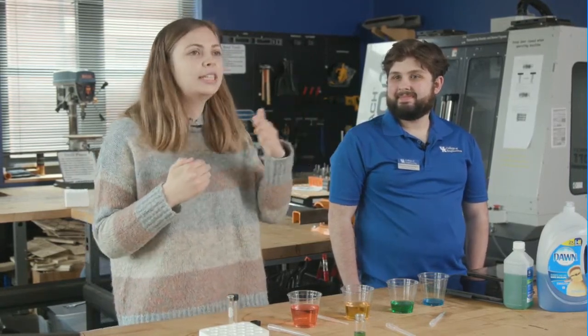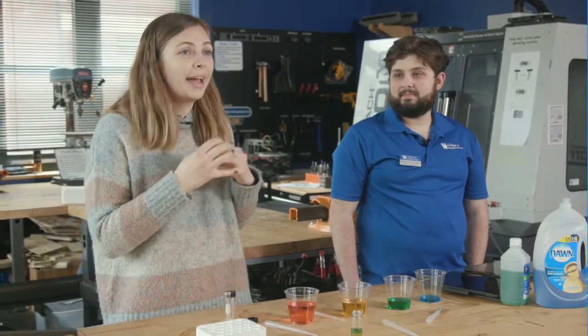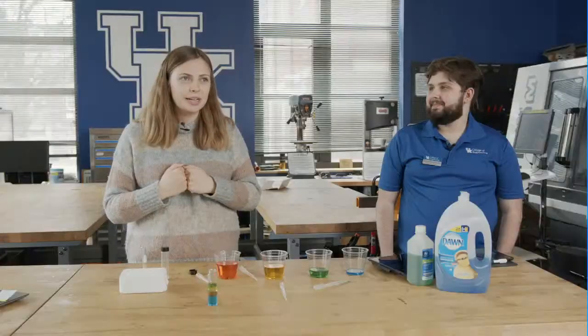And the biggest thing about engineering, and even though you're not chemical, I'm sure you can agree, is problem solving. If you see a problem, how do you get to multiple solutions? What's going to be the quickest? What's going to be the fastest? What's going to be the best for everybody? So in everyday life, if you see a problem, just think about it. How am I going to solve this to the best of my ability? And you'll be in great training to be an engineer.